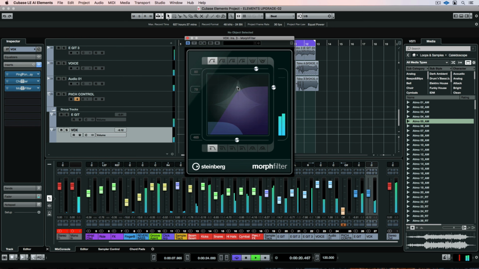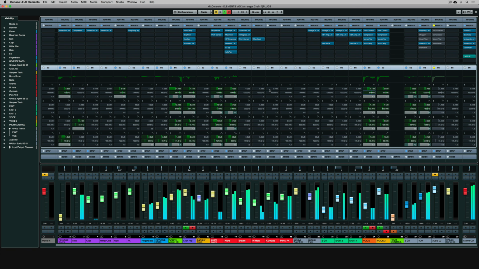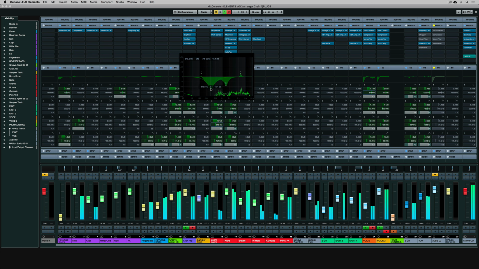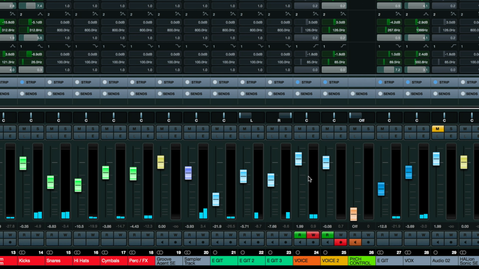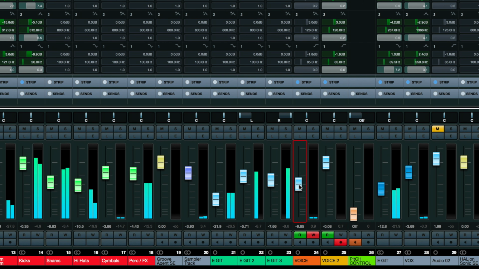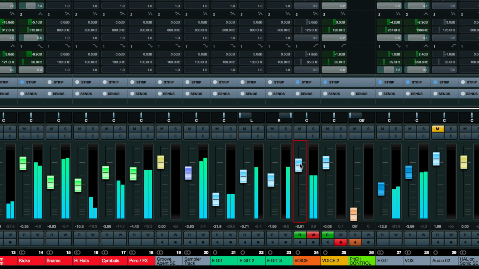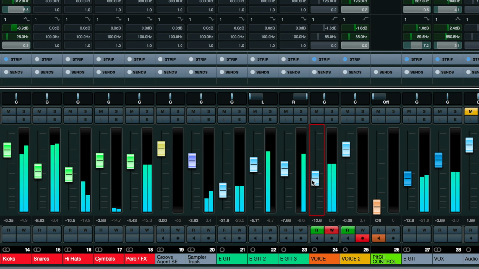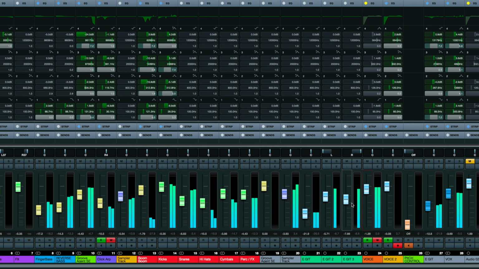You can continue to morph and shape the sound using some of the creative plugins inside of Cubase Elements 9.5. When it's time to mix everything down, you can use the mix console to get access to really important mix attributes. For super precise control over volume, we can even automate different channels. Right now, I'm recording the movements I'm making on this one channel with my mouse. Now when I play it back, you'll notice it's replicating those movements that I recorded.